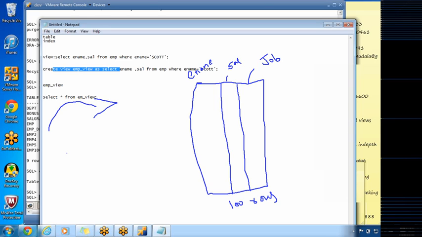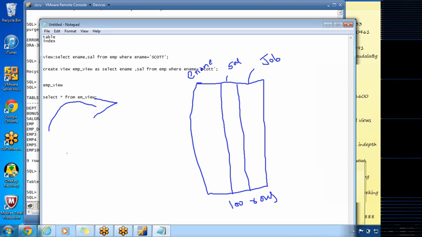Suppose a simple query: select star from EMP where ename is equal to 'SCOTT'. The data size is very large. Once we create the view, it shows results only for that particular query, and it takes more time. So we want to create an index on one column so it shows the result very quickly. So can we declare the index in the view? This is my question. Wait. This is a view, right?